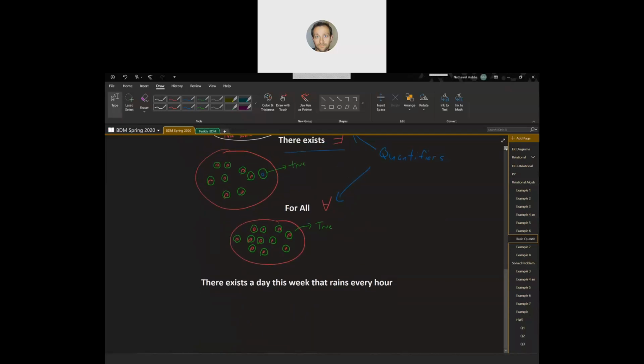So there's 24 hours in a day, 7 days a week. I'm sure that this is obvious, but I'll ask it anyway. What needs to be true in order for this statement to be true?